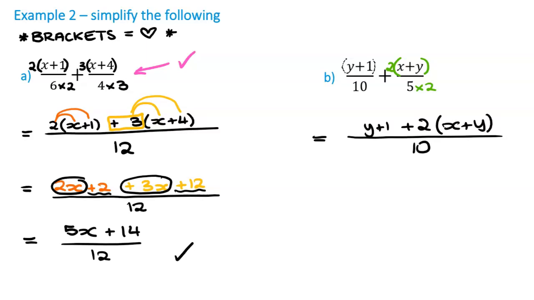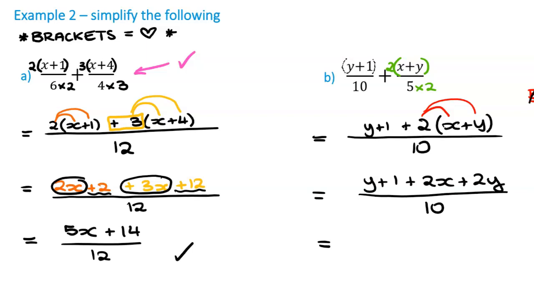So we need to expand out this second bracket. That's a positive. Now before we get into things, just to be clear, you might notice there's a y plus 1 here. You can't then go 1 plus 2. No, because that's not with the laws of BIDMAS. And some people like to imagine that they can't do that yet because those invisible brackets are there. But that's not my preferred way of thinking about it. I just like to remind myself I don't want to be tempted to do 1 plus 2. I'm going to expand the bracket first because of BIDMAS. So BIDMAS means we need to expand this first. So the y plus 1 is just going to hang out there because that's much lower down the chain of BIDMAS. It's addition. And then we've got the plus 2x plus 2y over 10.